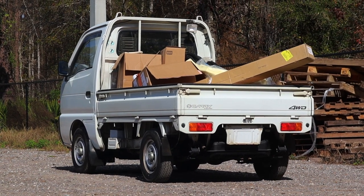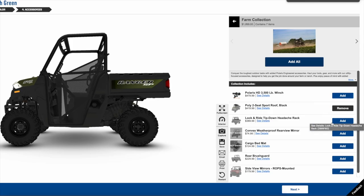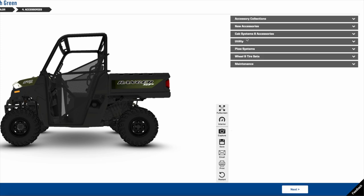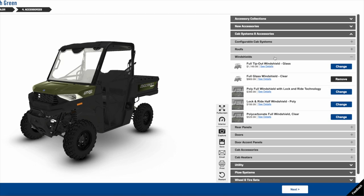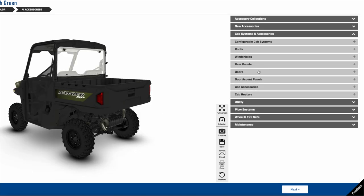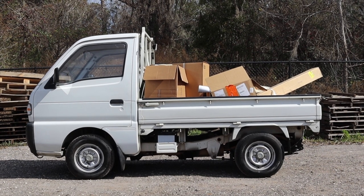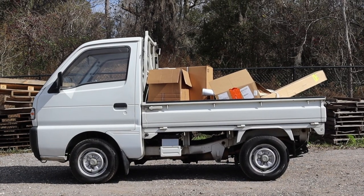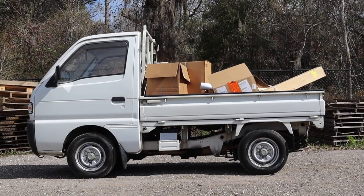Now, we do have Polaris vehicles, like the Polaris Ranger and things like that, but I actually went online and spec'd a Polaris to have a roof, doors, and a radio, and a heater, just like this truck would have. No AC, so you're downgrading to no AC with the Polaris, and it was $19,000. This is not that. This isn't even a fraction of that. This isn't even a quarter of that. And so I love, love, love to see that.